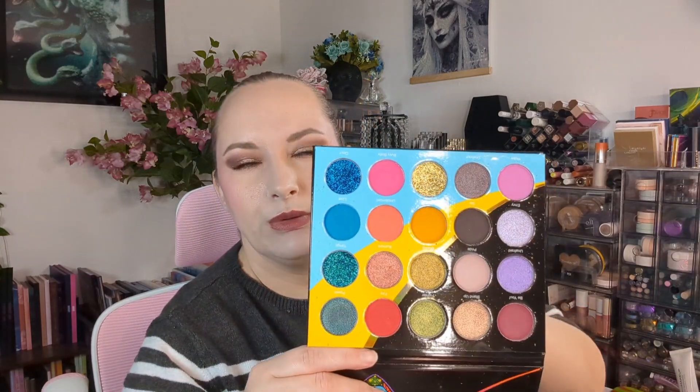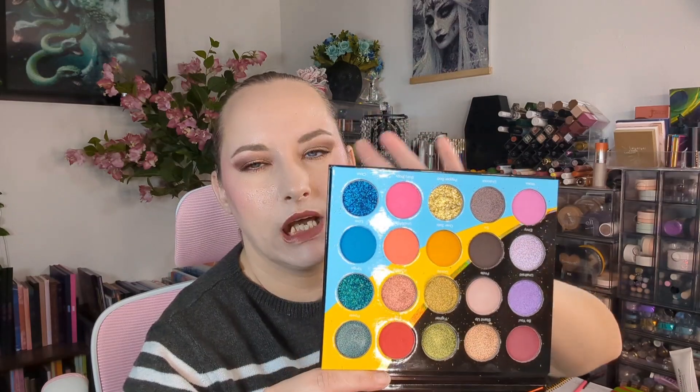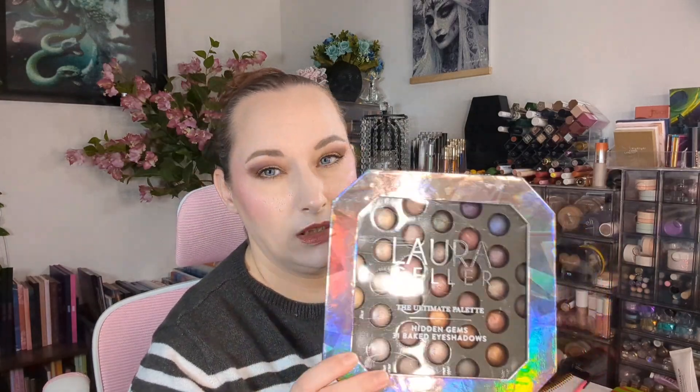She still wanted colors, so there are some colorful palettes here. This is the Juvia's Place Wahala Palette. She wants this one - it has some glitters in it. When she's at home just going to a friend's house she loves playing with glitter and all of that, so she really wanted this palette. Then she wanted to try Laura Grela's brand. I have so many - this is the one she ended up picking out because this one does have some duochromes in it. So she's taking this one.